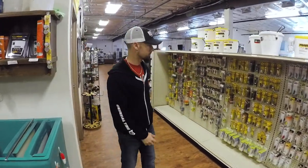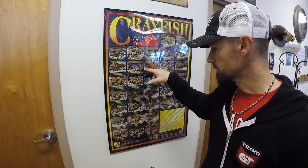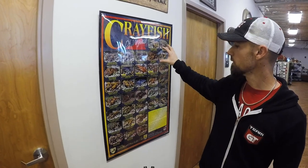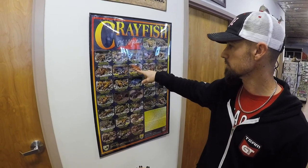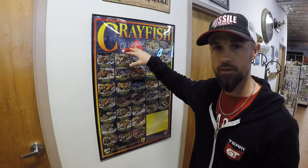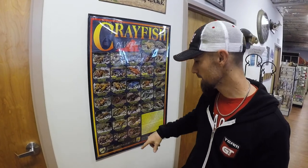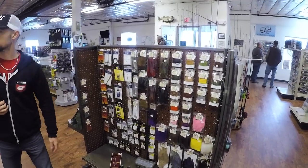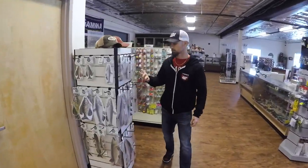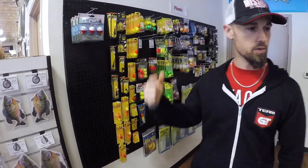Over here it's empty right now, but during the warm weather season they have all kinds of minnows and live bait right there. Just swing into Jake's right off the interstate and pick up that stuff. They've got minnow buckets and this is really cool — I stared at this for about 30 minutes. It shows you all the different kinds of crawfish and their different colors — bright blue ones, orange ones. These are all Virginia crayfish. Virginia has all these different types of crayfish, so that's why there are orange baits and blue baits and brown baits and green baits.